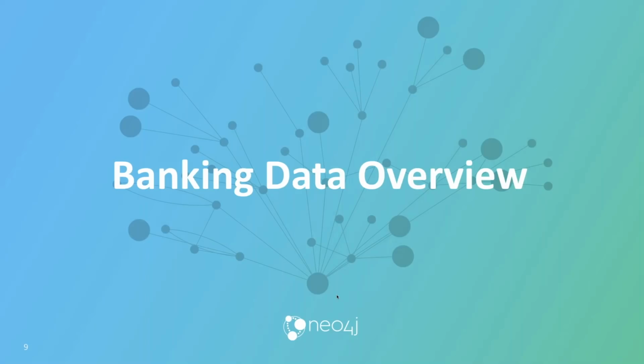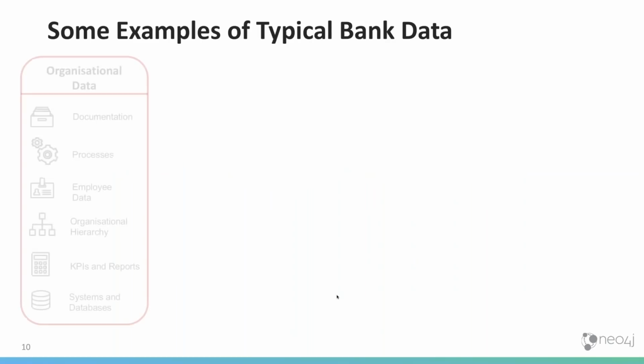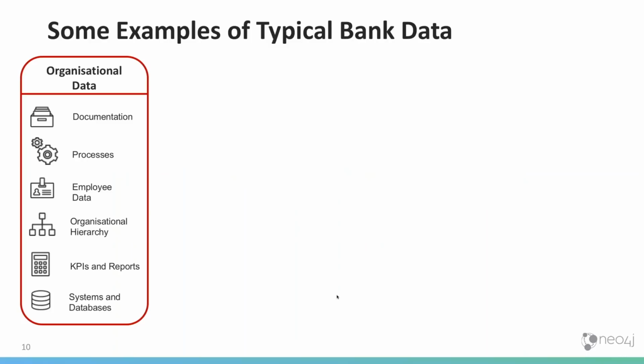So now we're going to take a look, just a high-level overview of the sorts of data that a bank might have before we then start putting that data into different graphs. So first, we'll look at organizational data, and this is data that you as a bank hold about yourself. Really, it's about your business.